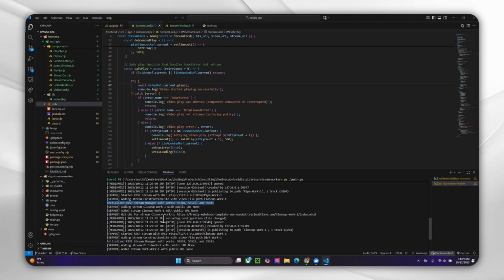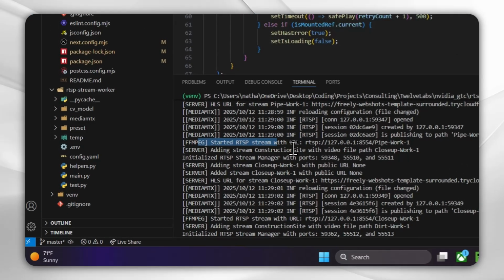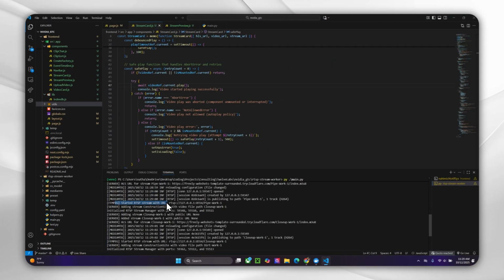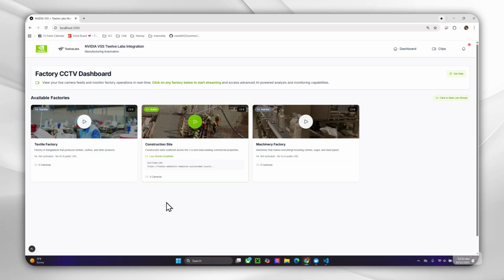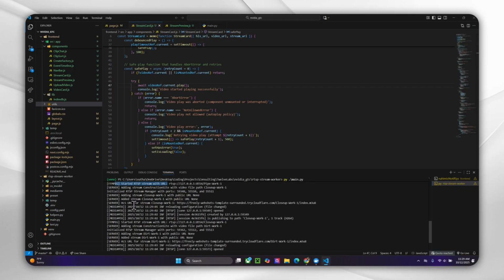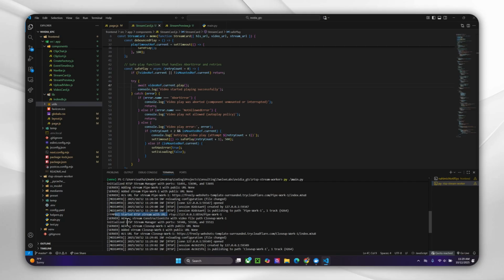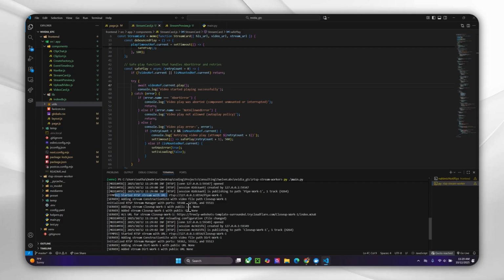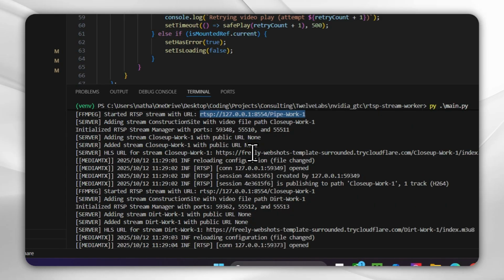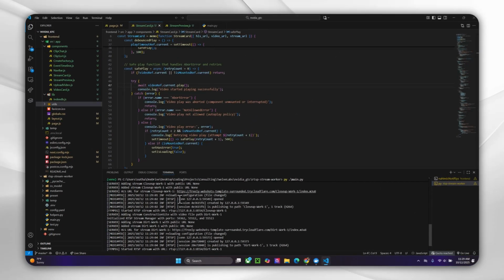Then we'll use FFmpeg, as you can see here, to create an infinitely looping video to simulate a CCTV camera. I attempted to find real CCTV camera footage of construction sites and factories in the past, but those are proprietary data. So what we're doing is a workaround to simulate a fake camera by infinitely looping a video using FFmpeg, placing it on a specific port on our server, and remuxing it into an RTSP link. This RTSP link is then fed into MediaMTX to change it from RTSP to HLS.